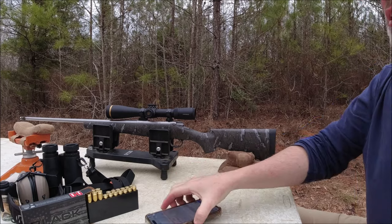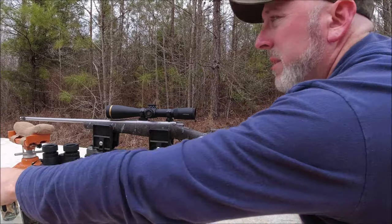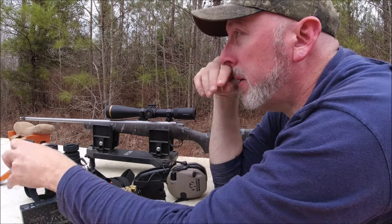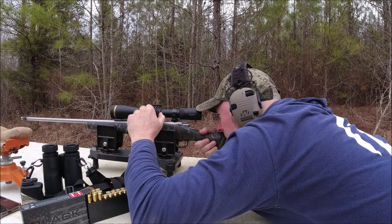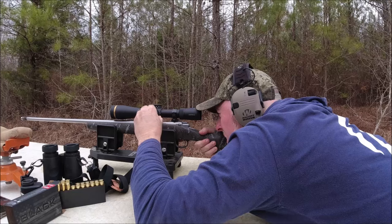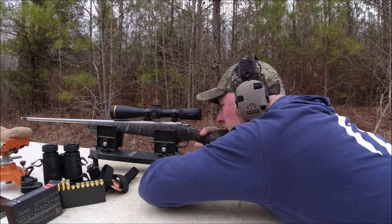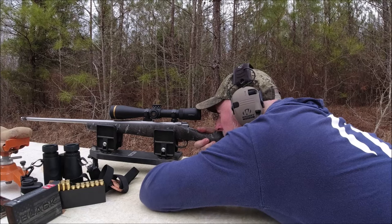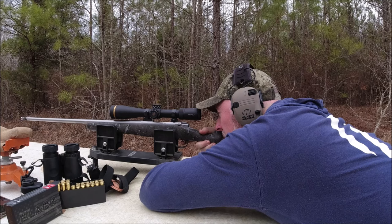So, let's aim at the zero at center and see what happens. Let's range that one more time. Can't hardly see the target. 301 yards. Here we go. Got my parallax up to 300. Yep. It looks pretty clear. Got a good rest here. Maybe there's no twig. I'm shooting down a road. Let's just see what happens.